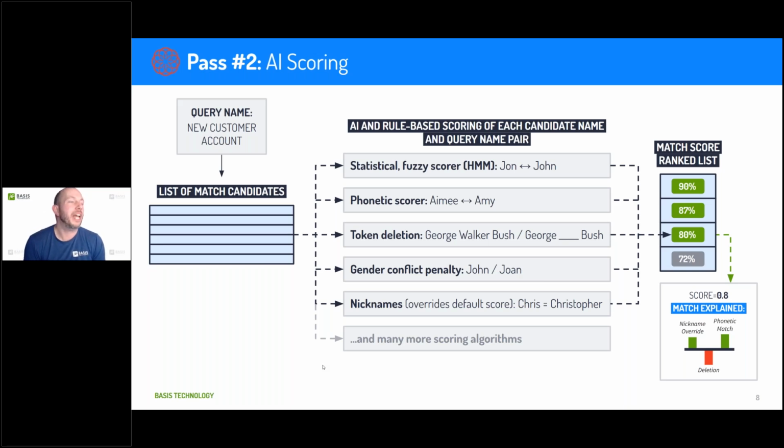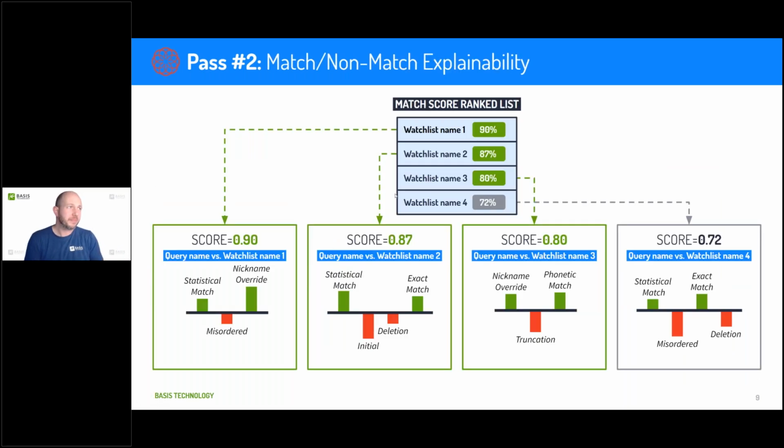So anytime that we have these, we also want to be able to consider them in combination and look at where some parts might actually contribute more to the score and others might take away from the score. So that's the little balance scale on the bottom right there. So we have a positive where a nickname matches, a positive where a phonetic matches, but if one of the parts is missing, we want to reduce the score a little bit. And there we can see, that might give a score like a 0.8. So these lists of candidates, they all come through and they all get scored in this way. And then we want to be able to rank them as which is the best one. So each of them will have a different set of phenomena that are applying, and that will contribute to an overall weighted score.